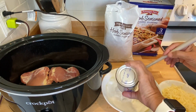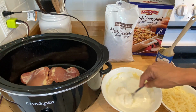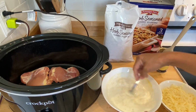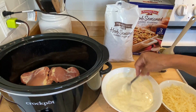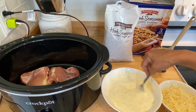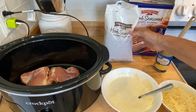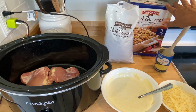It needed, I think, a little bit more sauce, even though it was good. I mean, there wasn't anything wrong with it, but I think I would like a little more sauce next time. So I'm just combining the half and half in there. You could also add chicken broth. The recipe called for wine, and I didn't have any of that, so that's why I'm using the half and half. And I'm also using this herb seasoned stuffing mix.